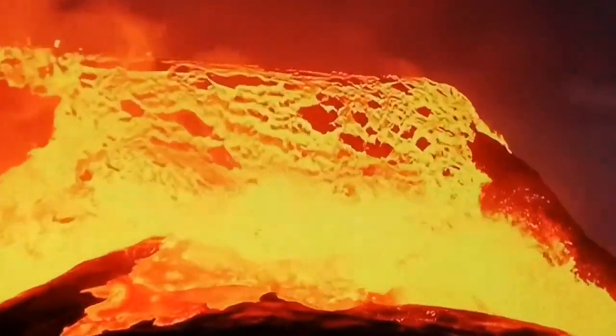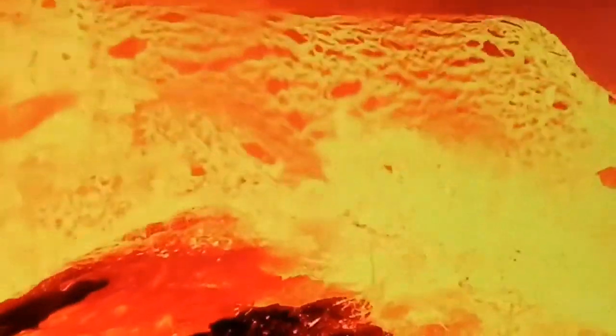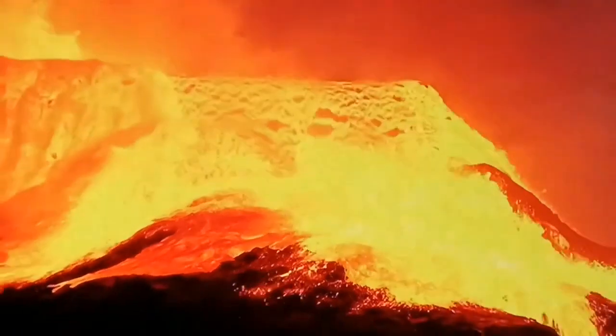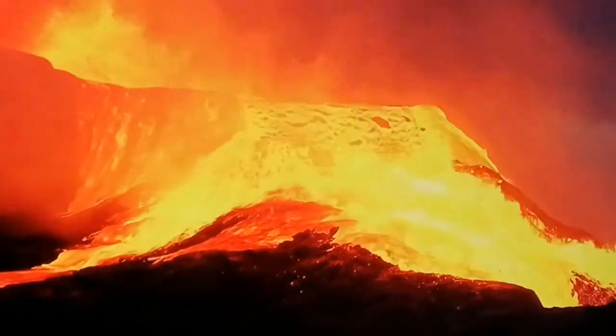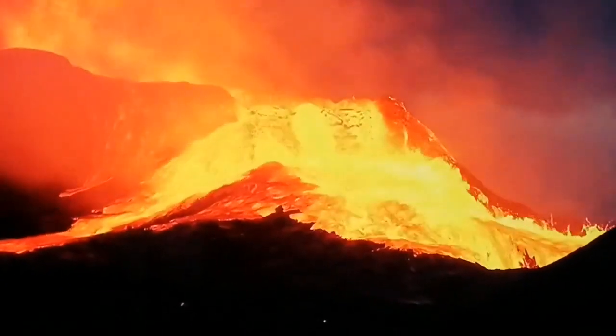It's not like Stromboli or Etna or Mount St. Helens that have a little bit of activity, then several weeks or months or years will not be active. These are going on for a long time. The source is very deep, is almost endless. The earth mantle is there to supply it with new magma.